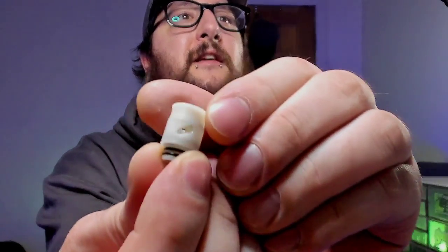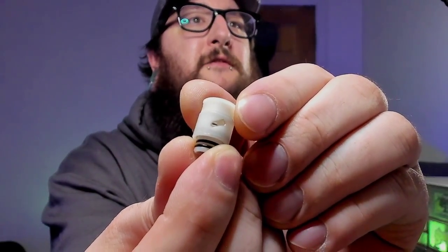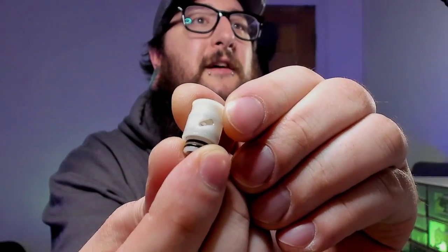I have this one, which is really interesting. This one has a little carb in it. You can see the hole in the side of the drip tip there. That is basically like a carb. It's adjustable airflow for your drip tip. The Atlantis 2 had something similar built into the device. This one here, you could just replace any 510 tip with a little carb, add some air into your hit, make it a little bit looser, and that's how you get bigger clouds.